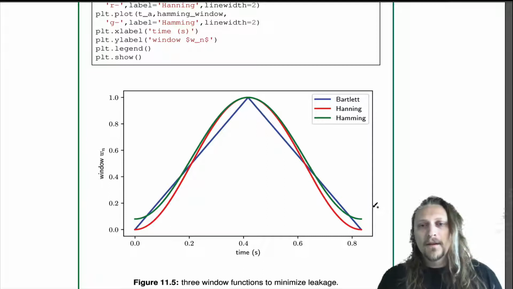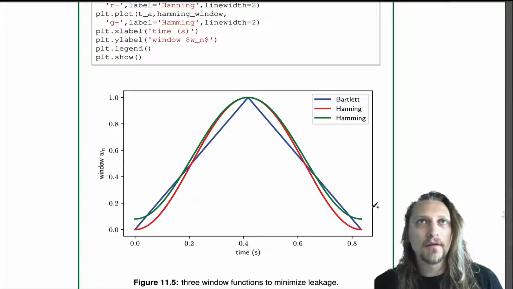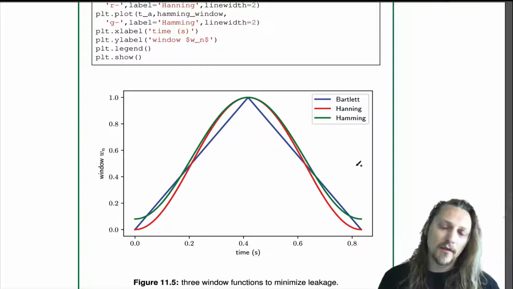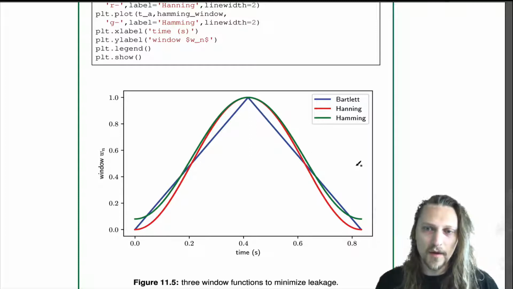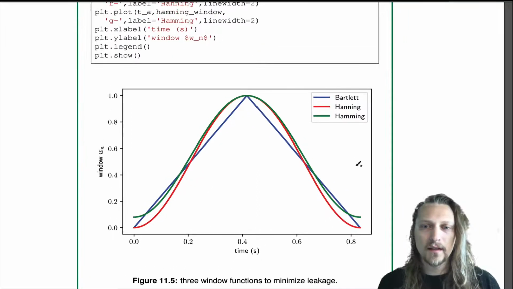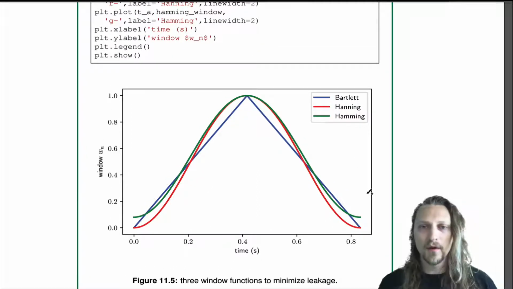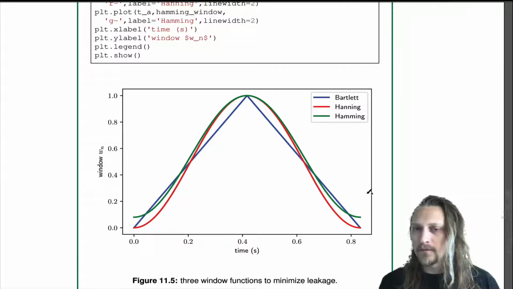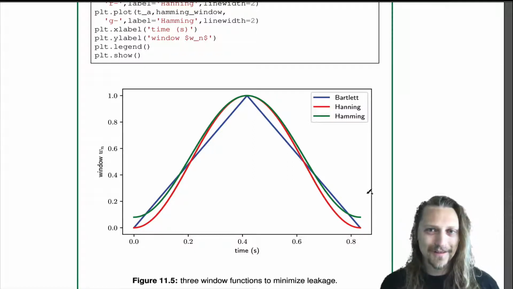If you're feeling pretty good about all of those edges of your data, you might want to do Hamming. If you're not as confident in those edges, you might want to do Hanning, because it takes those to 0. So these will minimize leakage, and those artifacts won't be as significant in your discrete Fourier transformed data. So that's all I've got for this.